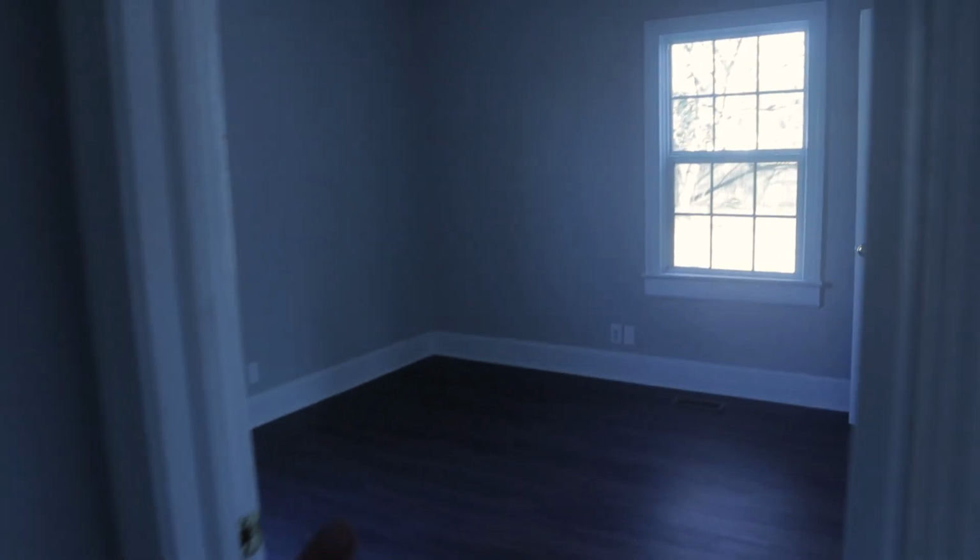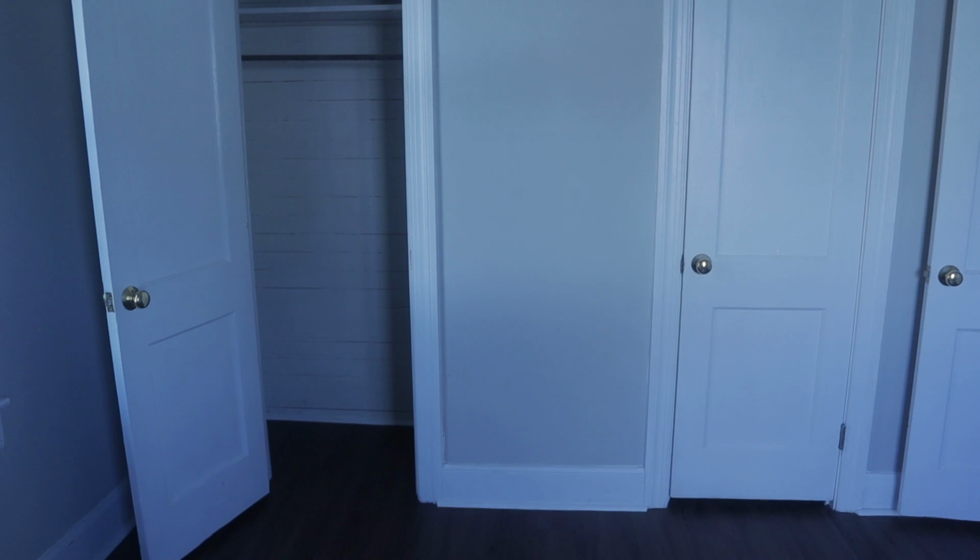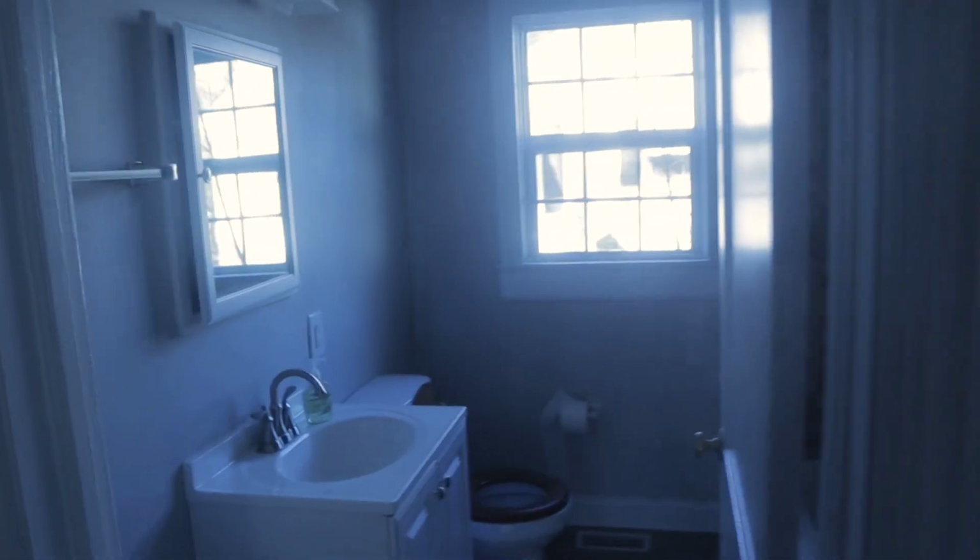So you walk in here and there are like three different things. So in here is what's gonna be Drew and I's master bedroom. Again, really good windows and nice lighting. And there's two closets, which is awesome. Drew and I have been sharing two closets in our house right now, except my closet is actually in Wilder's room. So to have a closet that I can access in our room is quite the luxury for me. And then this is our bathroom. So it's a 3-bedroom, 1-bathroom, which for us isn't a super big issue because Wilder is still a baby, so he doesn't need his own space. So it's really just for me and Drew.